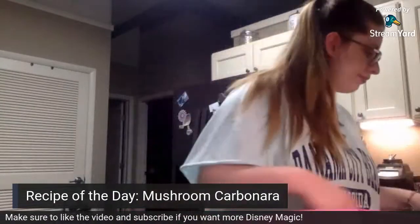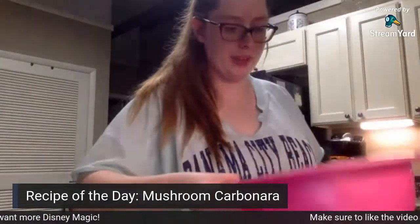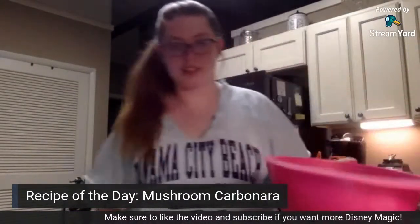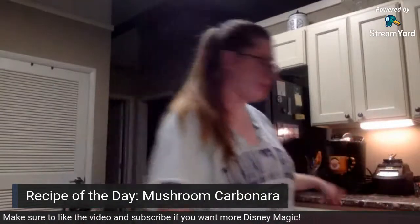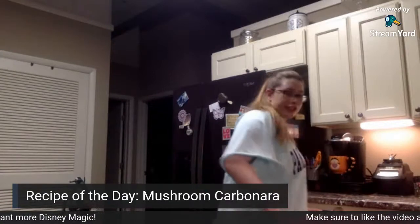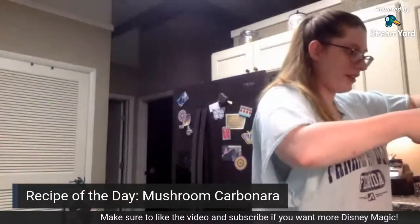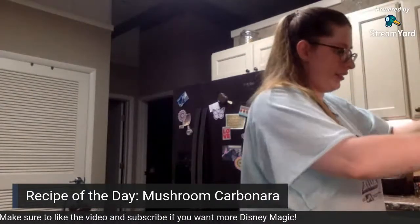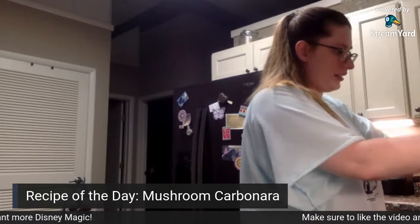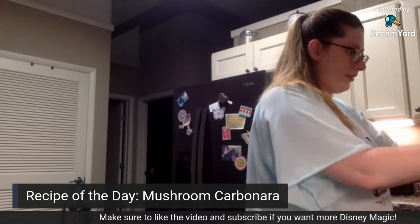So what I'm gonna do is scoot this to the middle, just so it's not in the heat anymore. Take the sauce that we made. Actually, let me just grab a spoon real quick. Make sure I get all the sauce in. This is the last part of the sauce. You're gonna take the sauce we made earlier and add it to the pasta. You want to be pretty quick when it comes to this, because otherwise it's going to turn into scrambled eggs, and trust me, you do not want that.